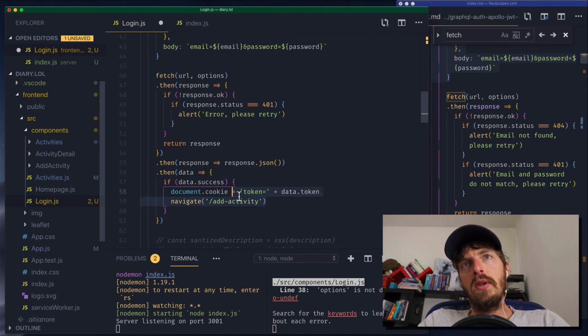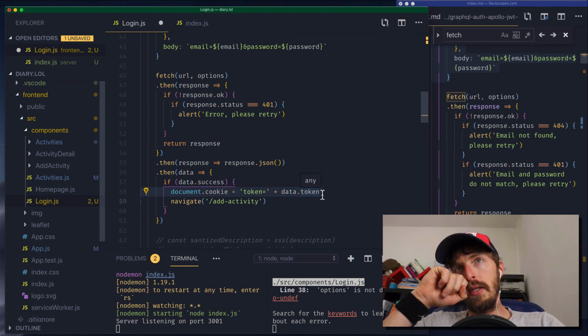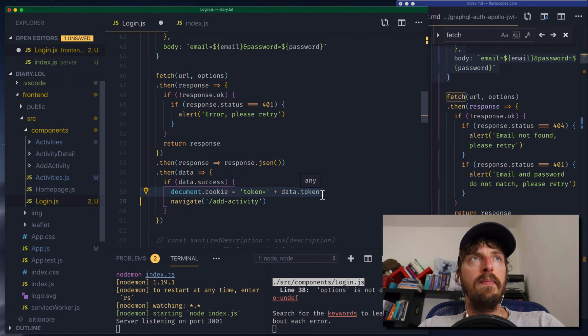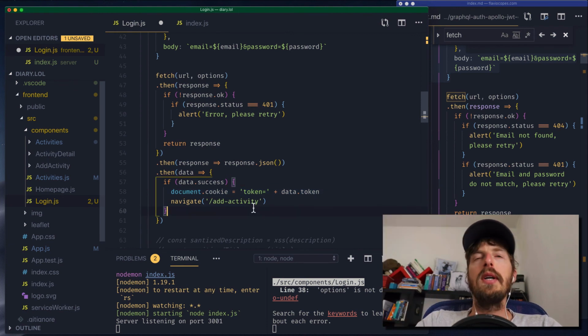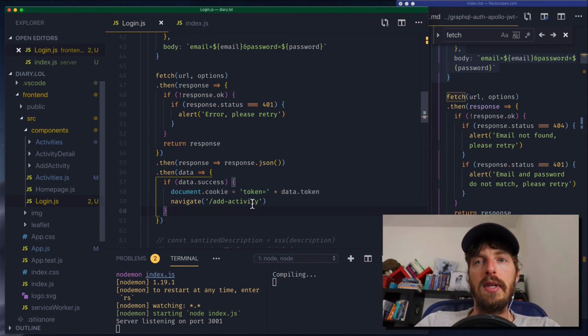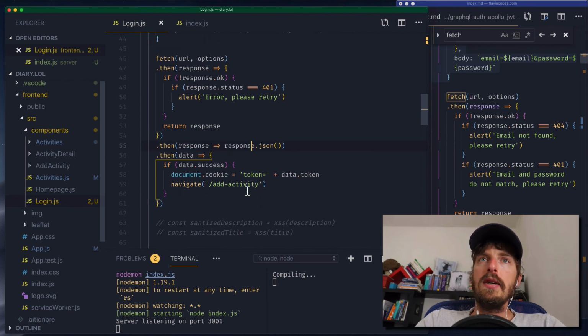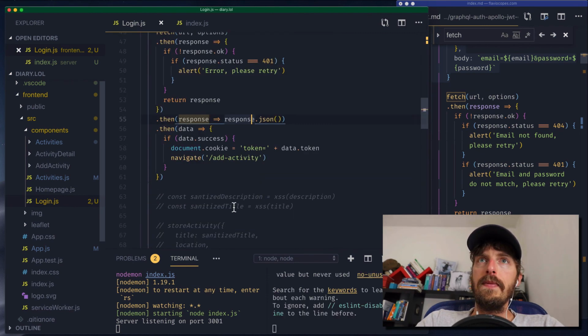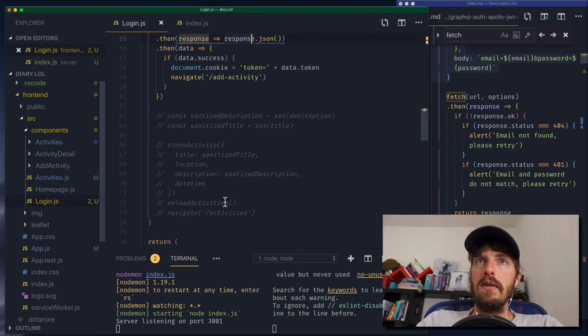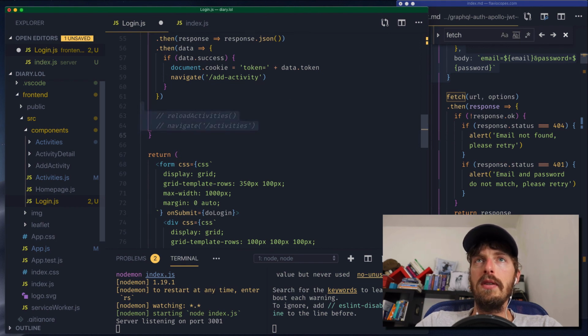So yeah, this is the thing I mentioned before. We are storing the token in a cookie, and this is just to start building the application. I want to see if things are working. Later we will store this in an HTTP only cookie, and this will be not needed anymore. We will just store the fact that we are authenticated. Okay, so let me actually remove all this stuff here because we don't need that.